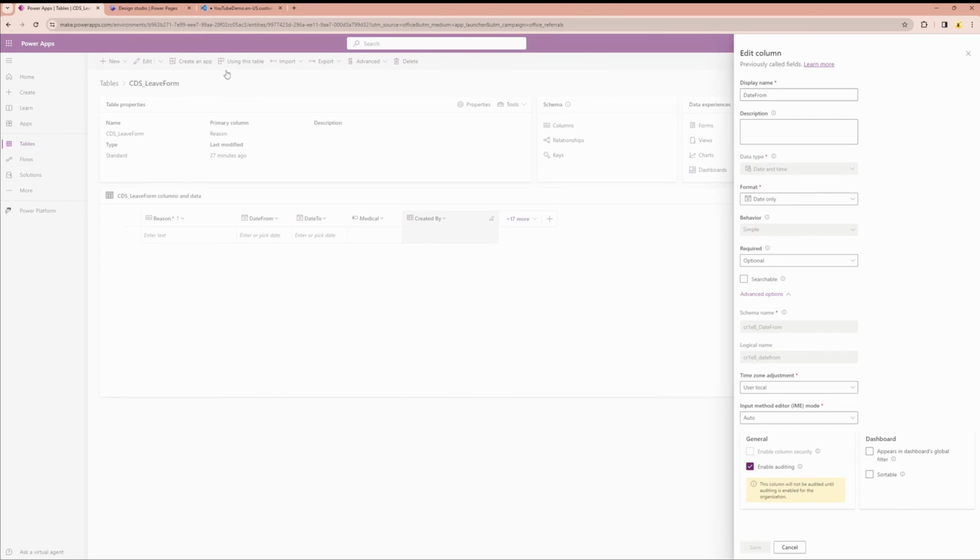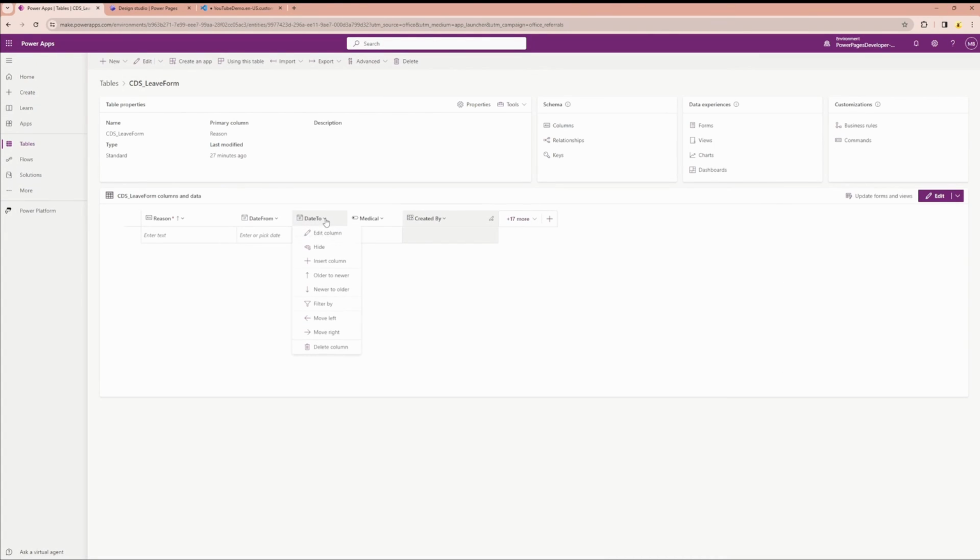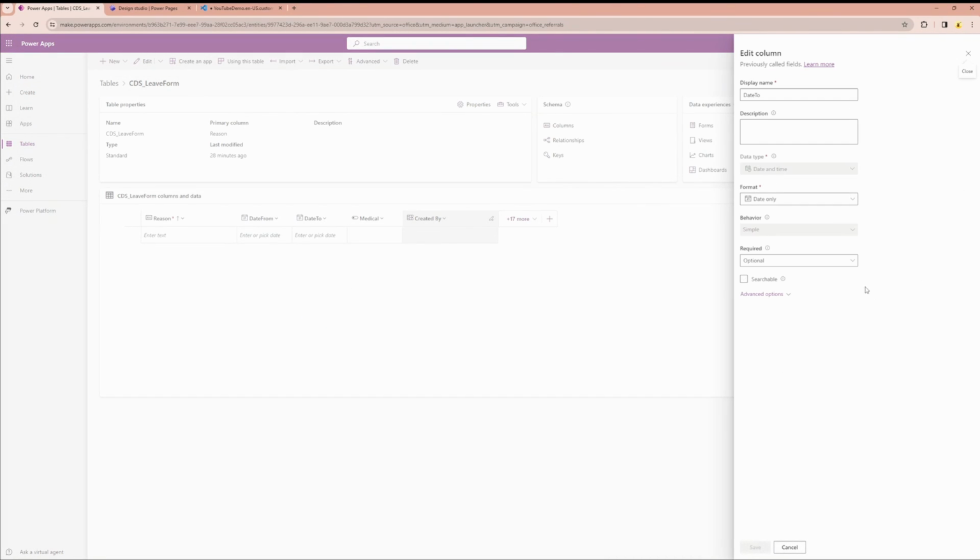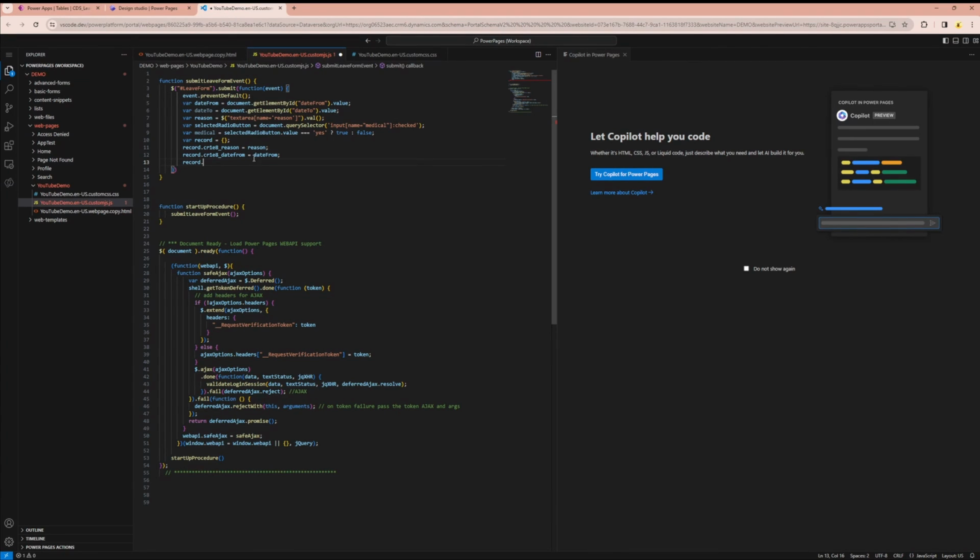Let's get the date to. Hit this drop down, edit column. Copy that. I'm just highlighting it and hitting Control C, going back to Visual Studio Code and pasting that date to, and this will just be that date to variable, which is coming from here.